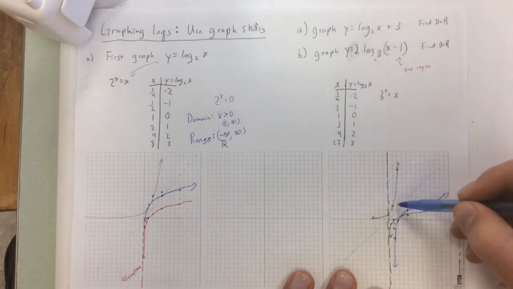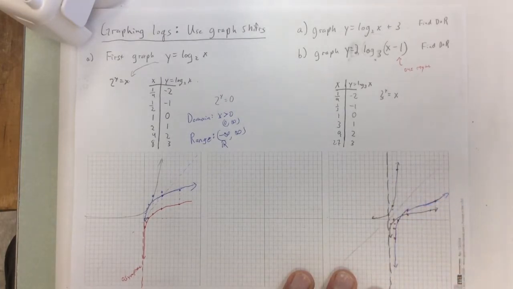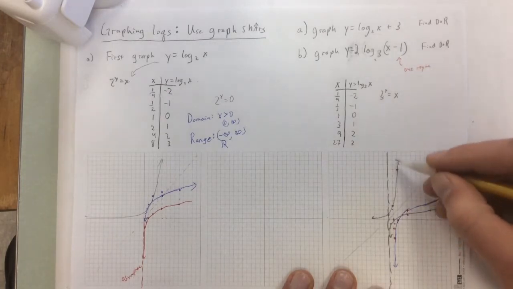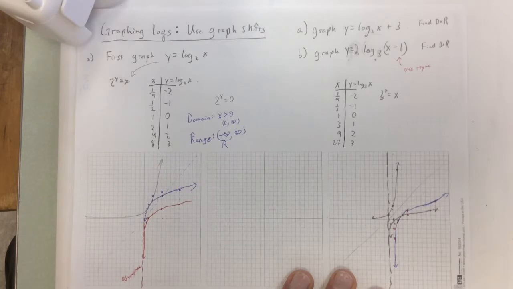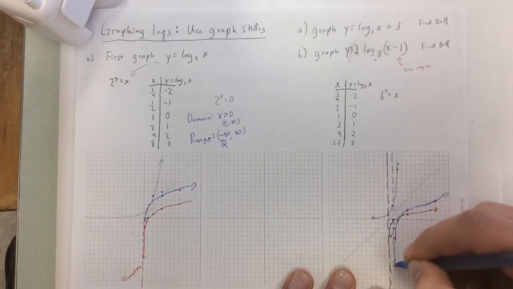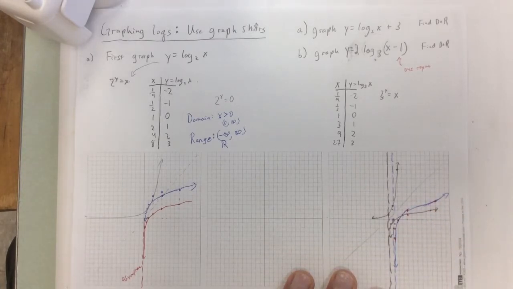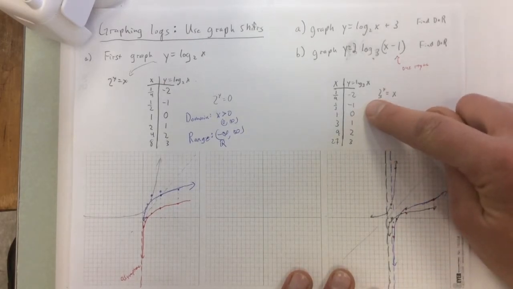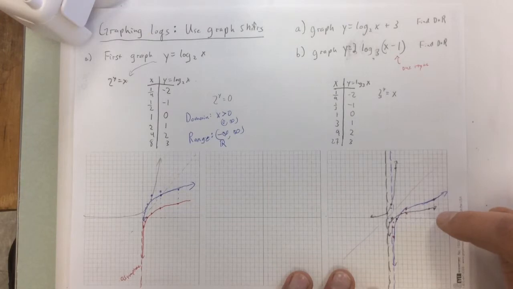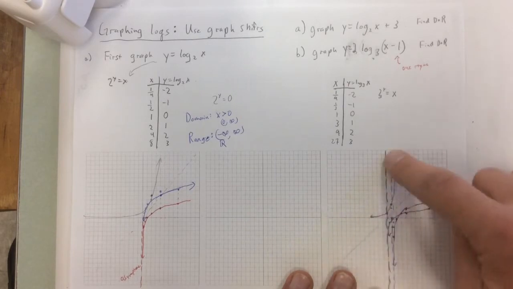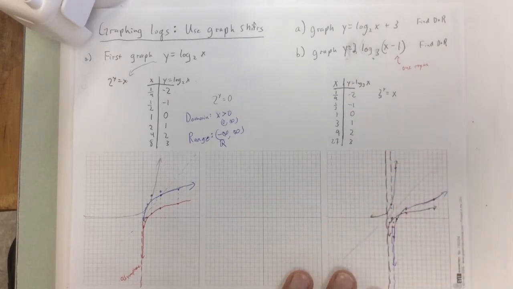And you may be wondering, well, why is it not getting close to 0 here, Mr. Kuhne? Because when we added the 1 to the right, everything shifted 1 to the right, including the asymptote. Even the asymptote shifted 1 to the right. So the best way to graph these is really graph the parent function and then just use shifts. These are kind of the toughest ones to graph. Normally we graph the exponential functions here. That's normally a lot easier to work with, but these are the toughest ones to graph.